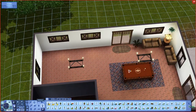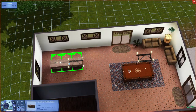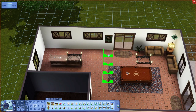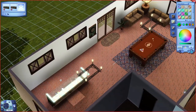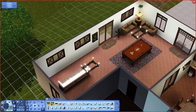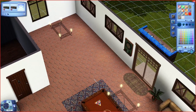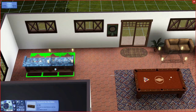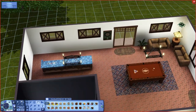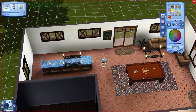We've got the little leather couch seating area in the corner, and now I'm placing a bar and a dartboard, so this room would basically be like having a whole bar in your own home, just no bartender. To fit with the theme of the rest of the house, I'm changing the top of the bar to a variegated blue tile. I just had to move it outside for a second to get the color right because there's a lot of glare from the chandelier. And I do make it a little bit darker than that eventually because it's just very bright in the room.